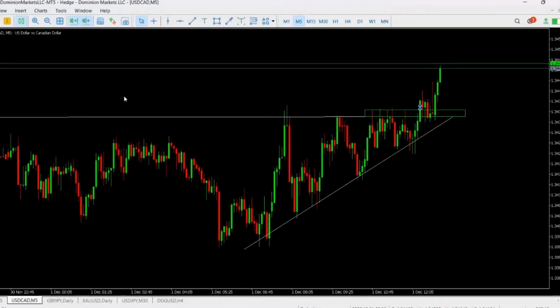Alright guys, so as you can see here, we ended up moving towards our take profit, okay? We had that full breakout like we expected and like we had planned, okay? We didn't move our stop loss or take profit when the market started to move against us, or maybe give us that false look like maybe this was a false breakout, okay? We stayed disciplined, and we eventually came all the way back up and hit our take profit, okay?